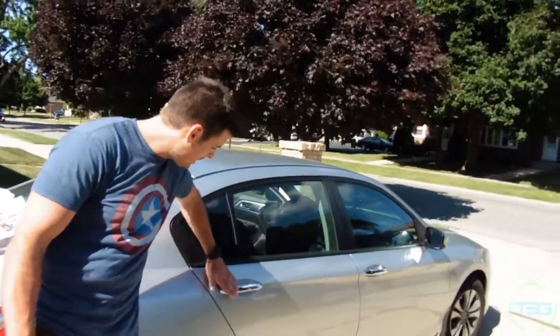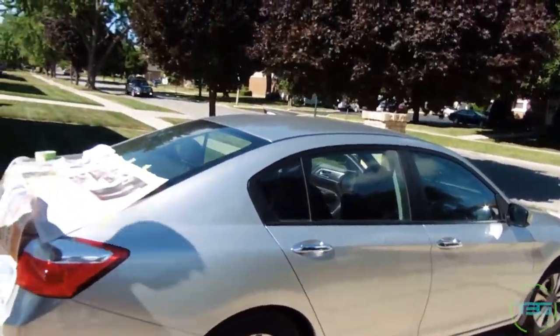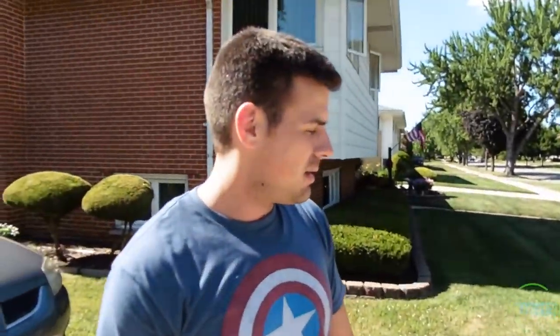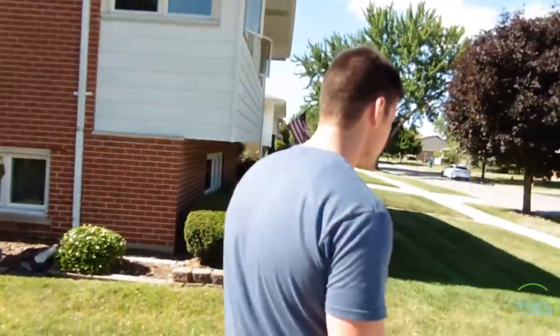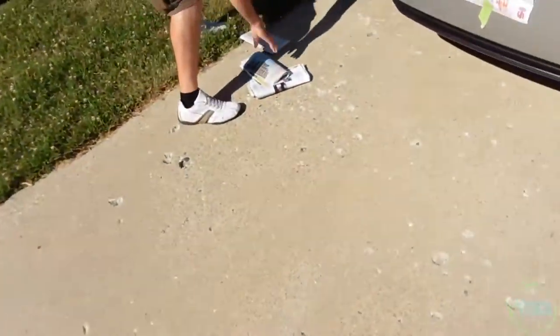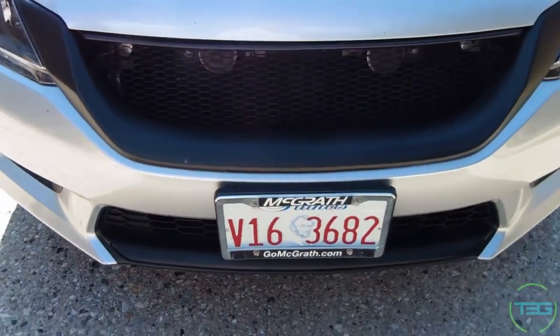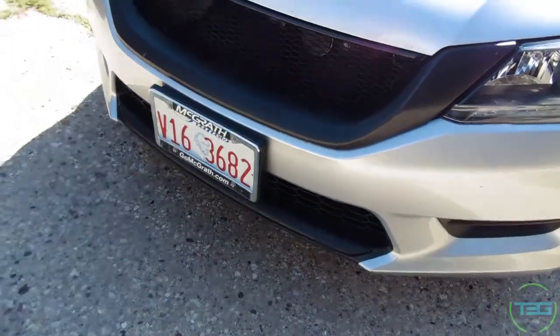I was telling Erica — we saw a blacked-out charger, and I was like, it just gives it aggression. And this is going to be body color here soon, and so is the chrome trim piece that's underneath all that paper. But yeah, it's getting there, closer and closer. I like it. Tell me that doesn't look better — no chrome on the front.